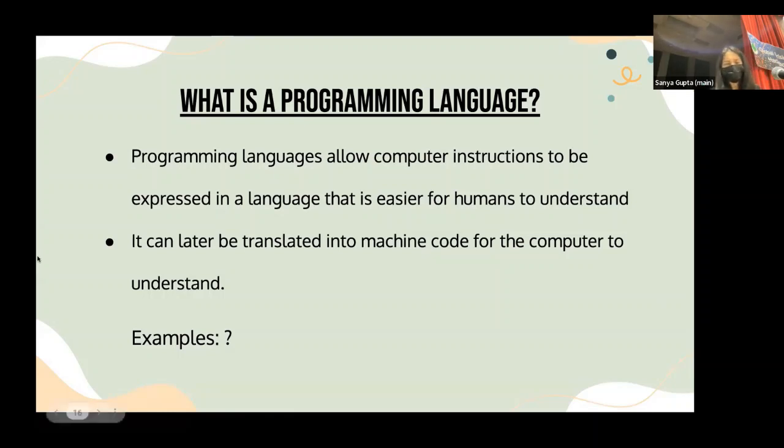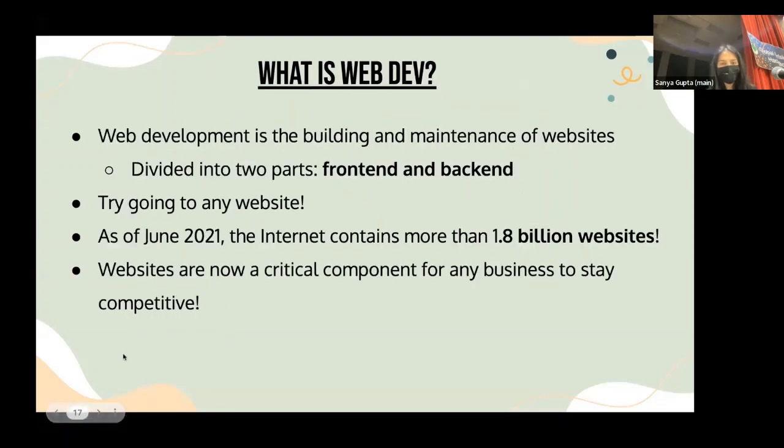We're going to do a quick overview of web development. Web development is the building and maintenance of websites, and it's divided into front end and back end. Front end developers develop all the visual aspects of a website, basically everything you see on a website. For those of you who have your laptops out, go to any web page. Go to girlsincs.org, if you want.